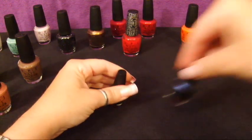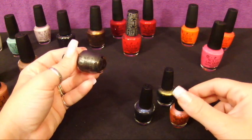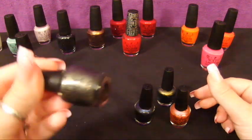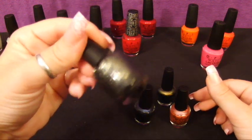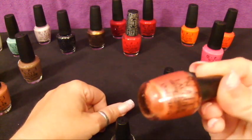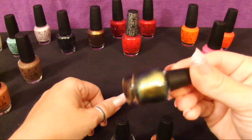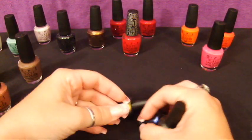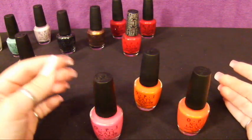Now I'll bring up a few of the minis from the Spider-Man collection — it came in a pack of four. I bought the minis because that's plenty, especially when trying out a new collection. These don't have names on them, but you can buy the Spider-Man mini pack of four. The colors are: a really cool metallic bronzy, a great midnight blue, one of my favorite pinks that I wear a lot, and a great gold-bronzy with a little touch of green metallic. Super cute — definitely try those out.